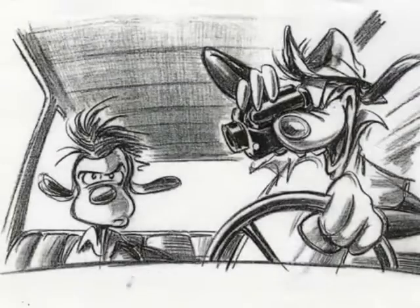A Goofy Movie was originally to be a Goof Troop movie with the same cast and characters. The original script didn't live up to what Disney wanted, so they scrapped that idea and thought, let's just make it a movie about Goofy and his son. They added more layers to Goofy — he's more of a caring father now than he was in Goof Troop, and a little bit more serious.